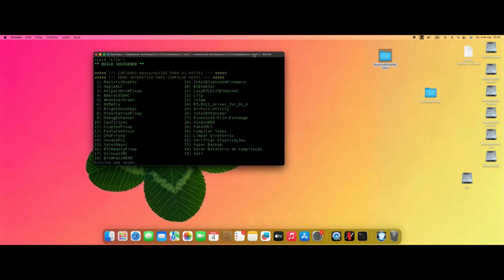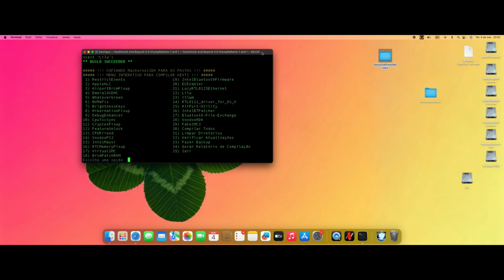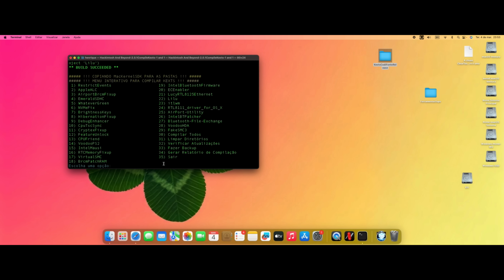At the end of the year, I changed a lot with the tools here on the channel. So there's a lot of change there, right? Including OpenCore update and Clover as well. As soon as Clover releases a new version, I will be doing the same thing here as I did in OpenCore for you.